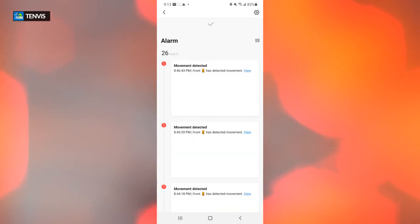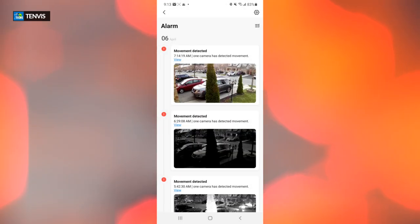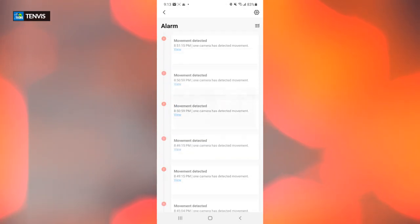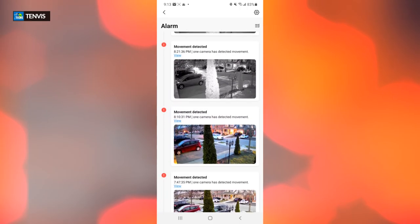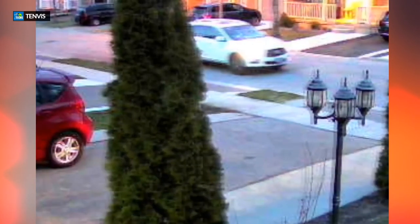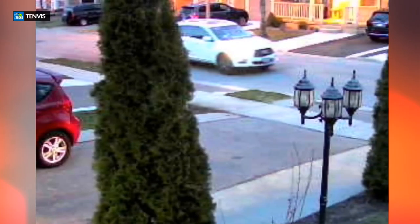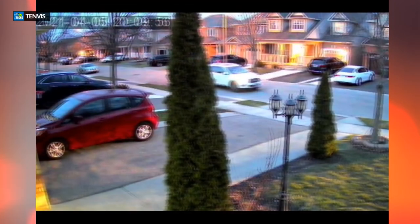So we can go to it, and how nice it is that you can get some color into it. But once the night vision kicks in, it gets even better. So if I have to go to the second part of it, because we had to reinstall the app, and I have to go all the way in the bottom, you can see that the night part of it takes really nice snapshots of the actual cars, and it gives you a time, date, everything is on the top, but you can also see that any movement that will happen, you'll get a picture.